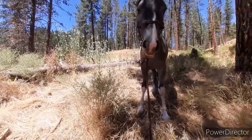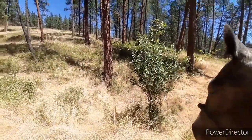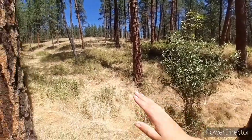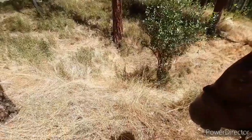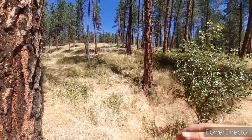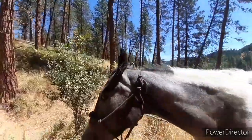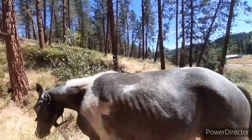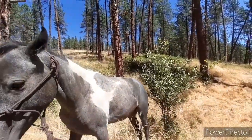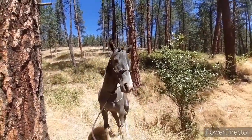Ears are listening. Great. So right here is pretty steep, but it's a short steep. What I mean by that is it's not a long drop. Sorry, gotta check this, make sure it's recording. It's not a long, huge drop. So we're gonna back her down it. Ask her to go forward. Feel their butt. Be careful, sometimes going down like this, they can get scared and come forward.